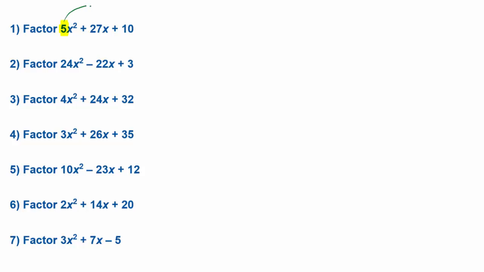What we're going to do is we're going to start by multiplying. I call this the a and the c term. So if we think about any trinomial of the form ax squared plus bx plus c, the a term and the c term we're going to multiply. So we're going to get here 5 times 10 is 50. Now, what I want to do is I want to think of factors of 50 that add to give you this middle term of 27. You could see that 25 times 2 is going to be the one that works here. Positive 25 times positive 2 will get you 50, but they'll add to give you 27.